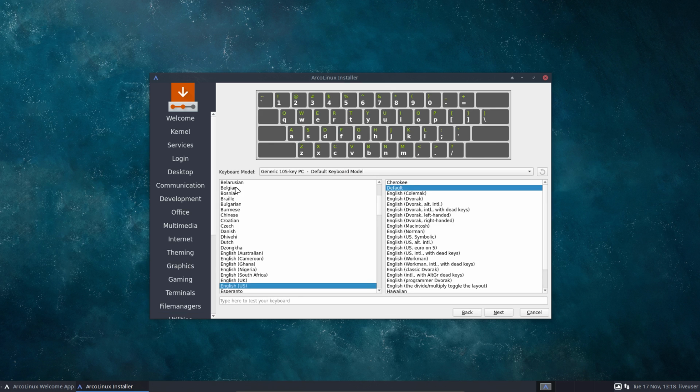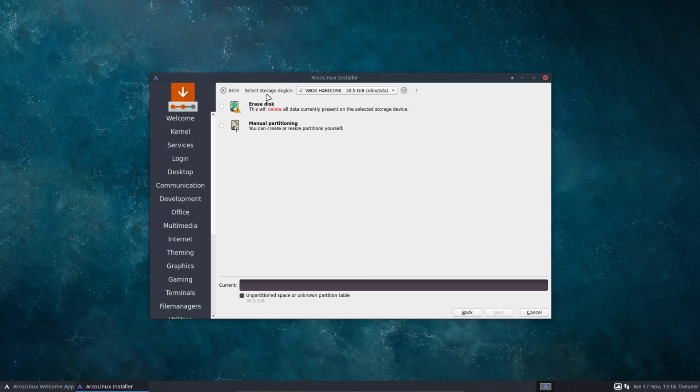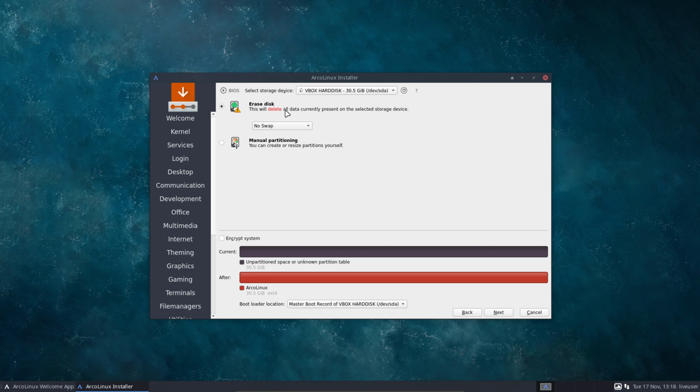Still living in Brussels, Belgian keyboard, next, erase disk. True, I wanted to encrypt, right? Remember? So I'm going to take no swap or with swap, doesn't really matter what I take here. Not sure, never done this one actually. Let's do this one. See, that works. So this is the newest option we have these days. This was there prior in the older versions of Calamares, but this way worked hard for it to work.